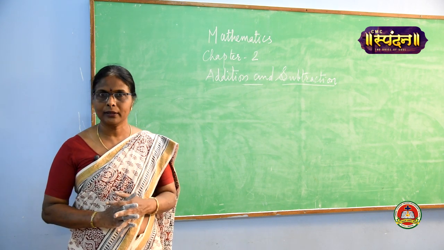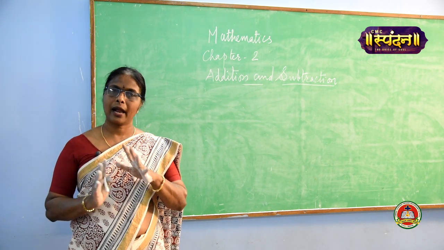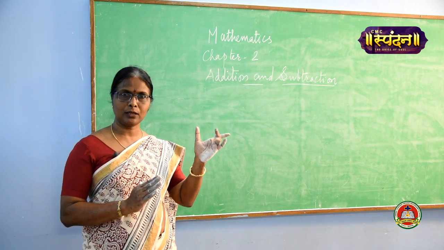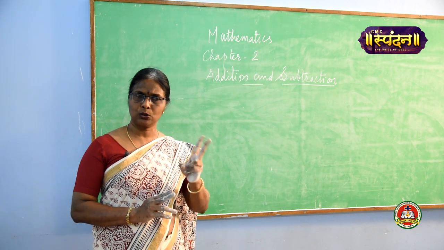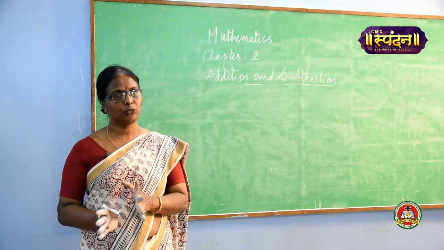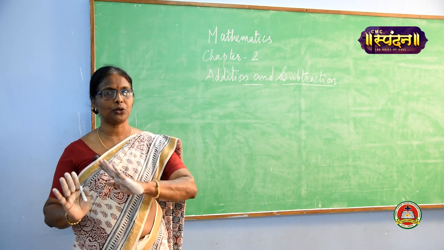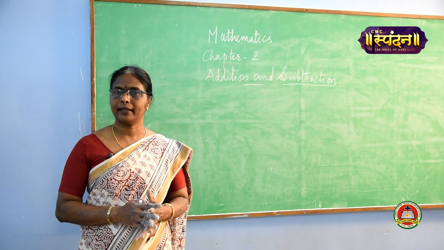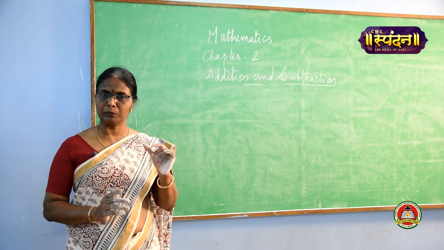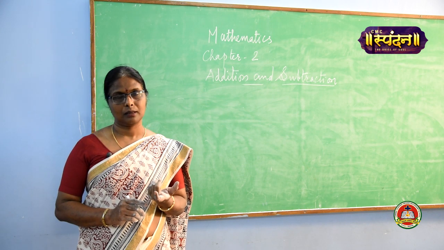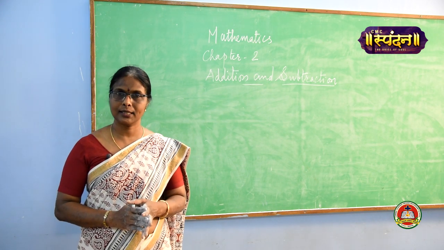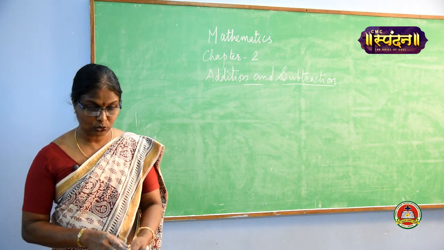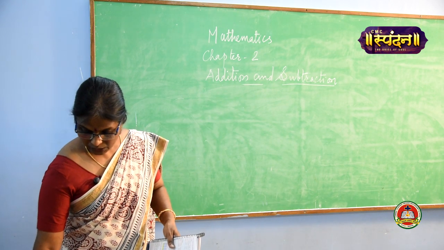So in order to avoid that, we have to cross check the answers, and cross checking can be done in this way. If addition is there, use the subtraction fact. There are two subtraction facts, you do it. If you get the answer properly, that means the addition you have done is correct. The same way in subtraction, do the addition fact. If you are getting the minuend, that is, the bigger number, correctly, your subtraction is correct.